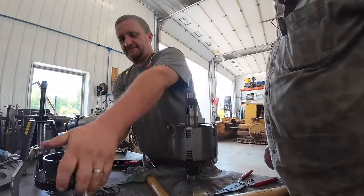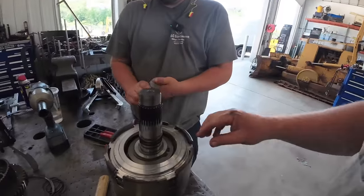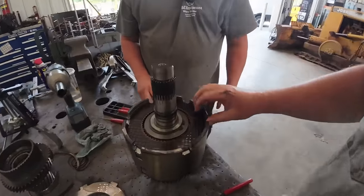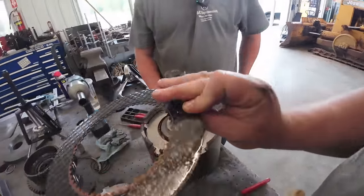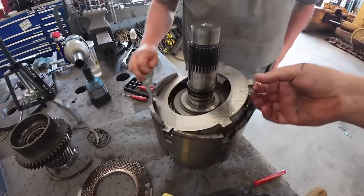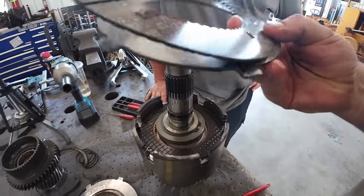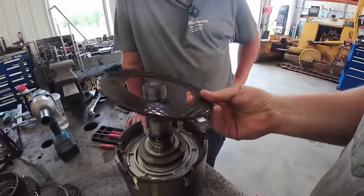Want to keep stacking? Sure. All right, now we got a clutch pack. Just gonna lay this stuff out here. Oh, look at that. It looks like we're missing something. Nothing wrong there. She's starting to look like a 4L60E now, bub. Is this a Chevy tranny? A super slide.